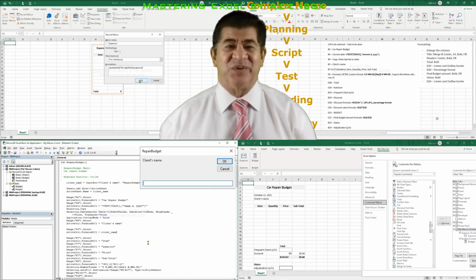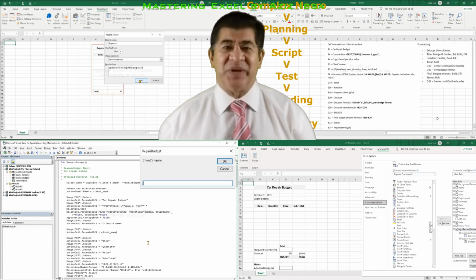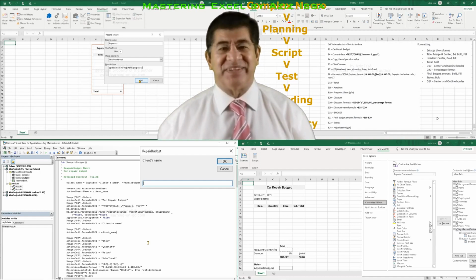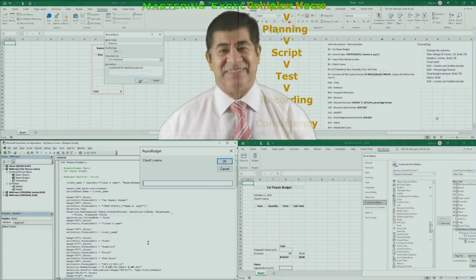Macros is a tool for recording repetitive tasks, for executing them through a button on the ribbon or a shortcut key. Excel transforms the recorded tasks into VBA code, and you'll get acquainted with it, and do some editing for improving the macro by adding an input box and a message box. Planning is exemplified with a script, and at placing buttons in the ribbon, you learn how to reconfigure the tabs of the ribbon.